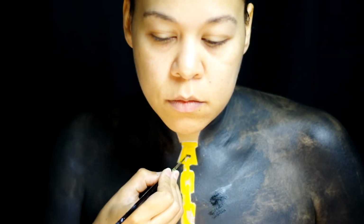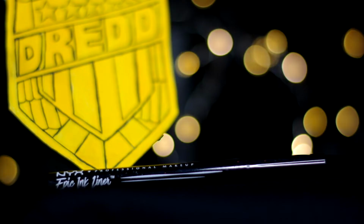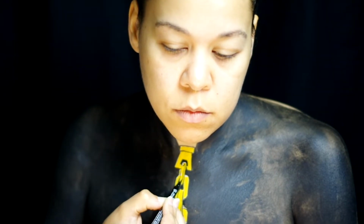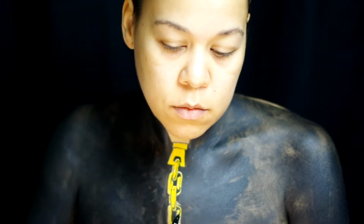Loosely color between the chains because I'm going to go back to that and refine that later. Grab the NYX Professional Makeup Epic Ink Liner in black and sharpen up the details. Then switched to the NYX That's the Point liner and started drawing out the shadow areas in the chain. I'm using a reference for this, so pretty much just recreating what the art has.